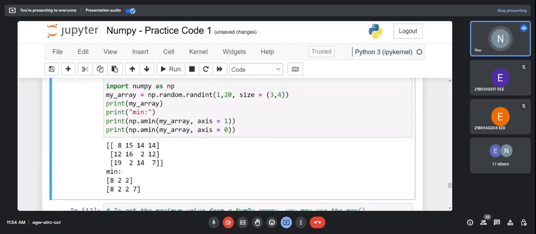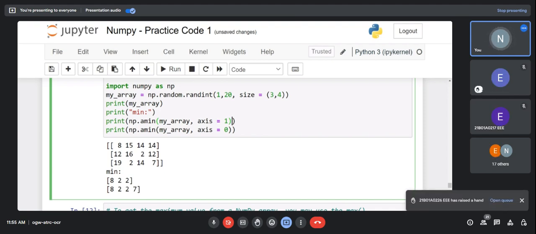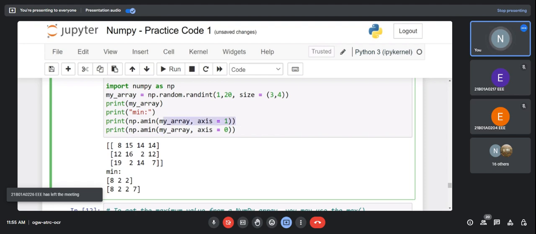And you can also apply this on an axis. For example, if I ask what is the minimum value with x equal to 1, that means columns, but it will actually find the minimum value in rows.